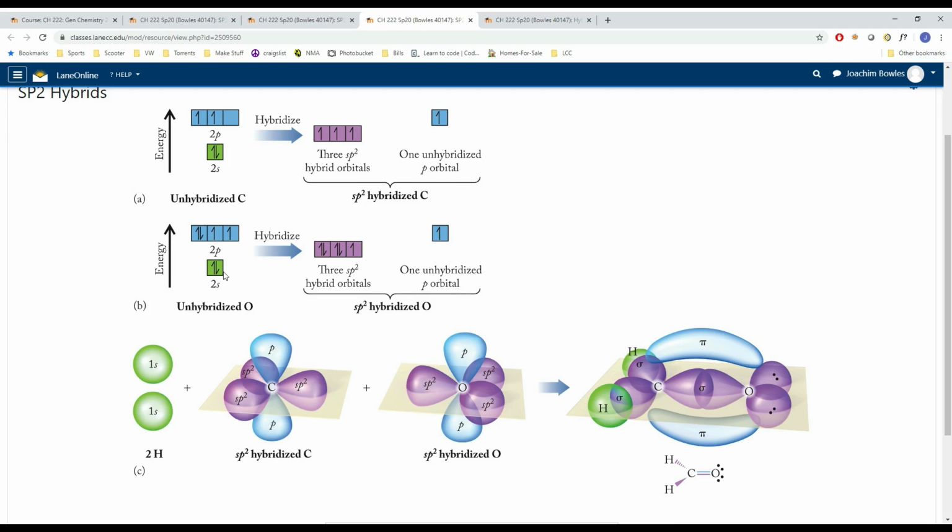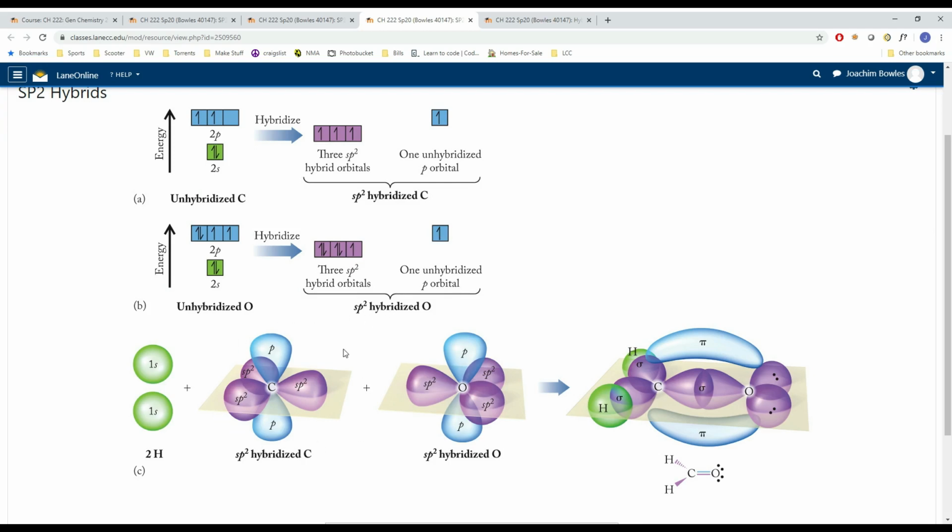Okay. So for oxygen, again, we just remix the same way. We're going to get sp2 orbitals, and we have 2 that are full, so we'll still have 2 lone pairs, and then we'll have 1 that's available for a single bond, and then we have an unhybridized p orbital. Now this p orbital that's unhybridized is going to be where our double bond comes into place. So double bonds are a little bit tricky.